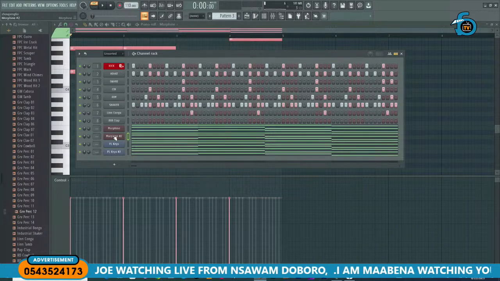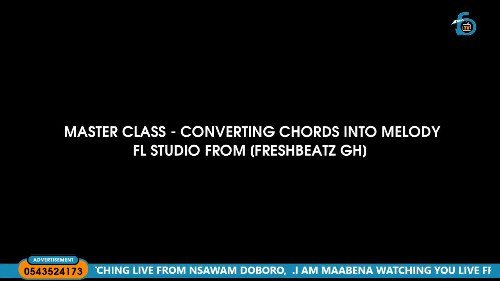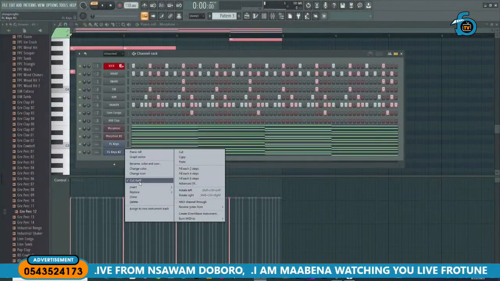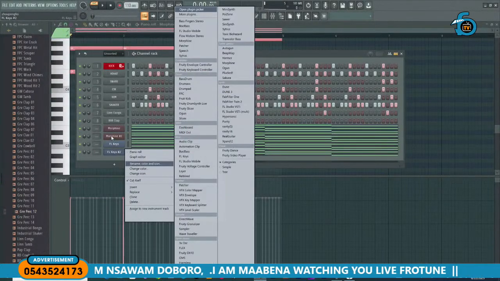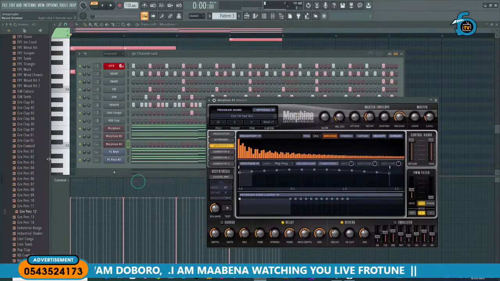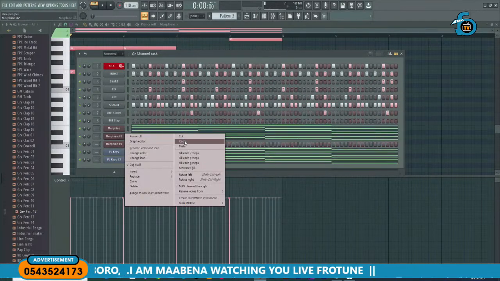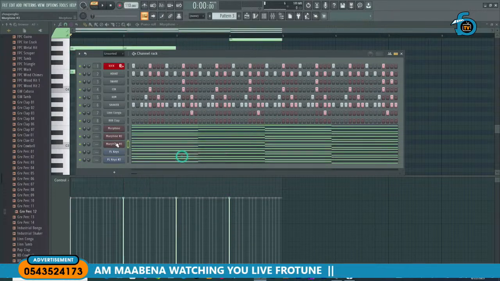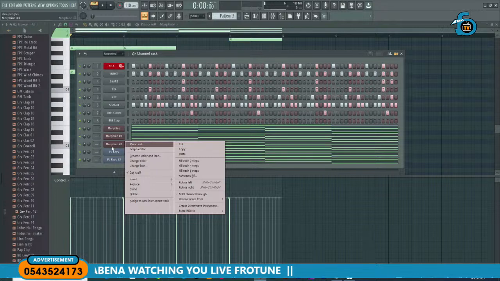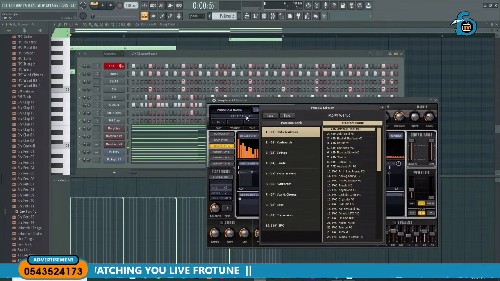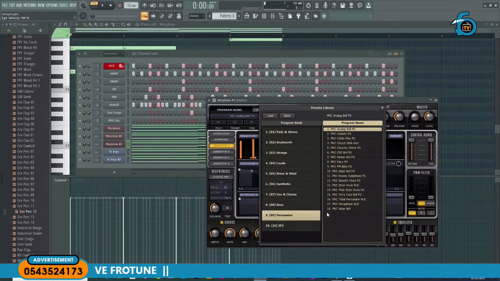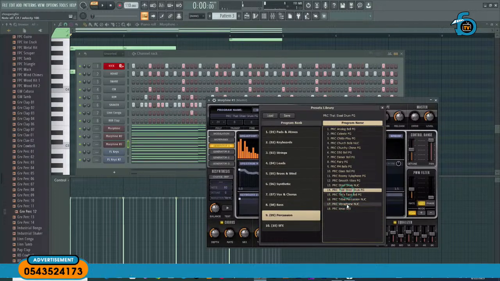Let me create another interesting melody with a chord melody. So let me insert. Okay, let's go to Morphe and do a cloning again. I'm using the same chord, just look at it. But I'm going to do a bit of tweak inside the piano roll. Now let's go into the piano roll. Okay, before that, let me change the tone first. I need something more like a marimba. I should get that in percussion, marimba or a vibraphone. I think this vibe will be okay.